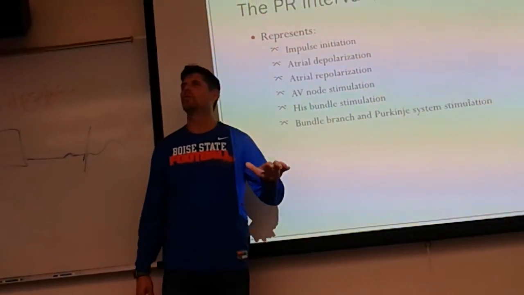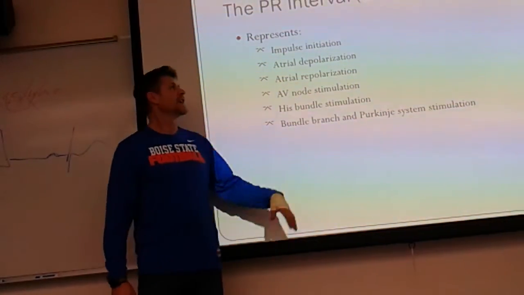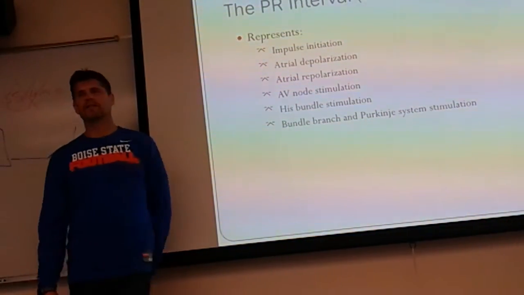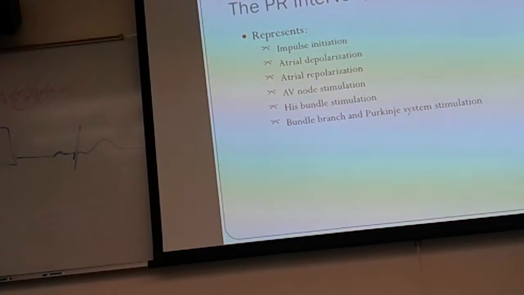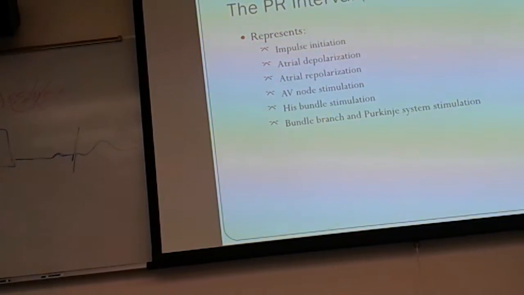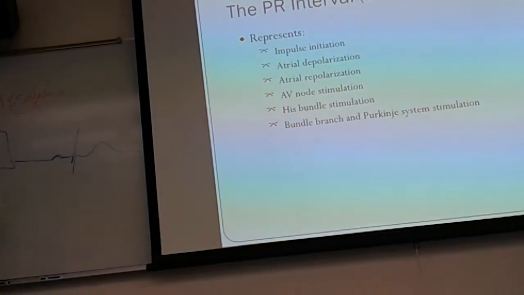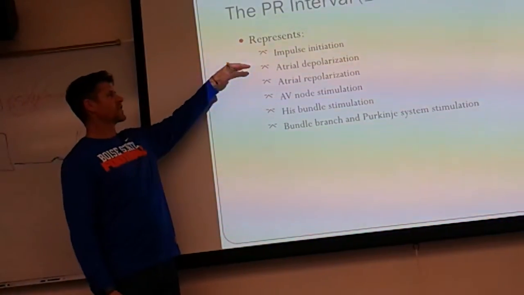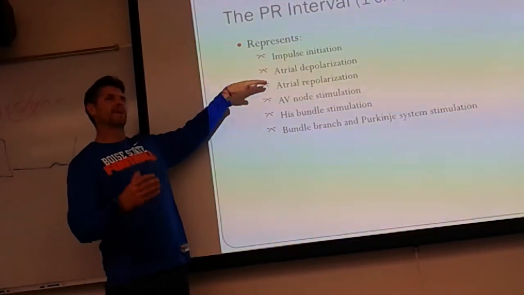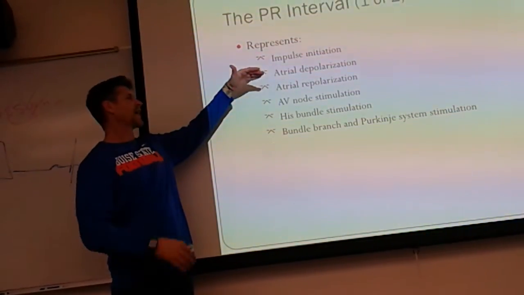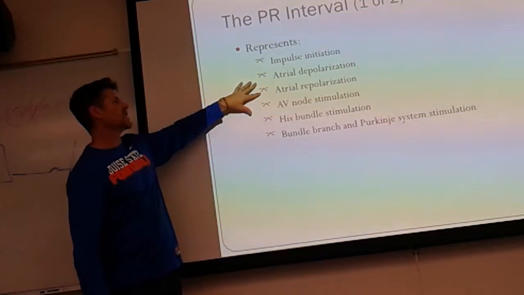And the PR interval involves a whole lot of stuff, right? It is the initial impulse of the SA node. Yes, the SA node is just a hair before that, but we do include it in the talk of the PR interval. It includes all the atrial depolarization, all the atrial repolarization, but not necessarily the look of that will happen in there. It'll initiate in there.